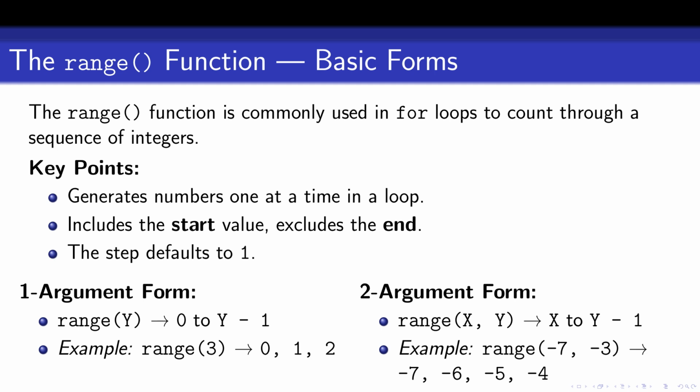The range function is a built-in tool that generates a sequence of integers, typically used in for loops when you want to iterate a specific number of times. This slide explains its basic forms. With one argument, range of y generates values from 0 up to, but not including y. With 2 arguments, range of x, y generates values from x to y minus 1.